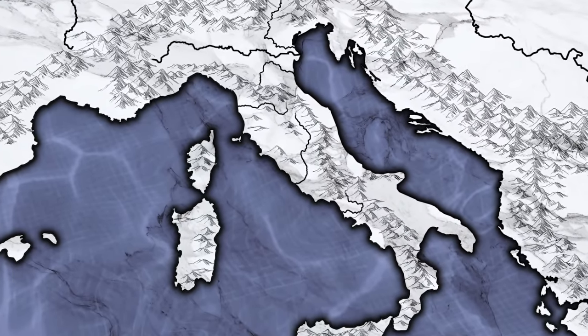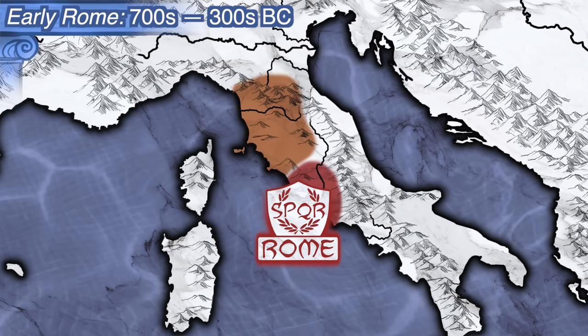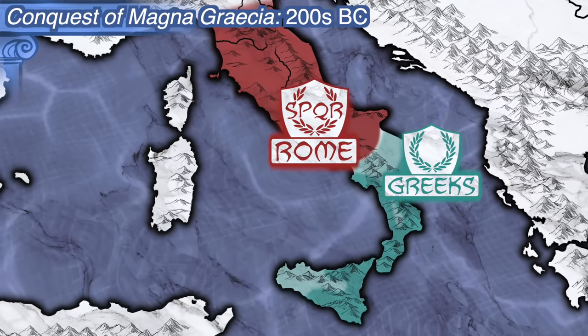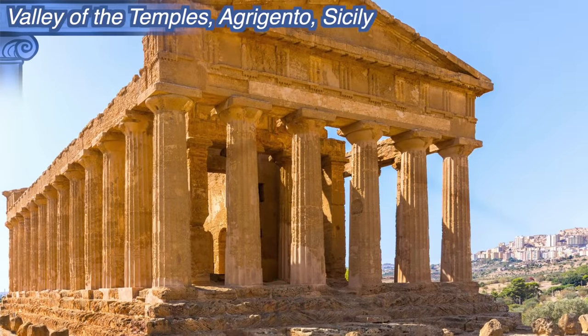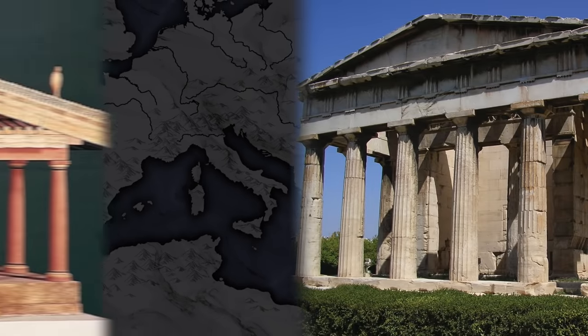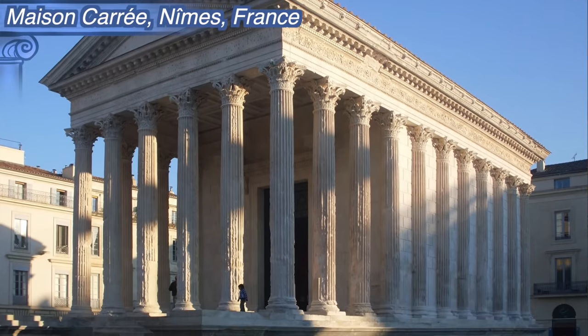Early Roman architecture is exactly what you expect — all the fun of stealing from your neighbors, and all the time saved by cutting corners while doing it. Rome mainly piggybacked off the Etruscans to the north to figure out how arches worked, until they caught wind of what the Greeks were up to. Rome got a much closer look at Greek design when they conquered their way through Magna Graecia and later into Sicily, and the convenient influx of plundered Sicilian treasure gave Roman architects some inspiration for temple design.